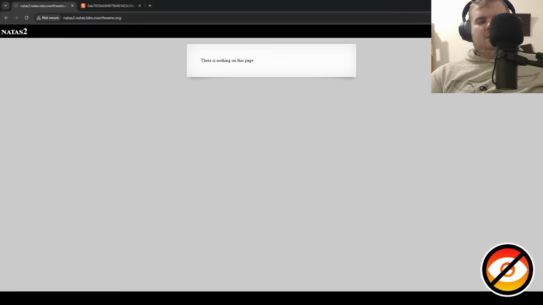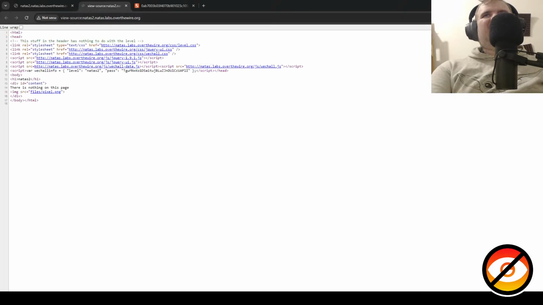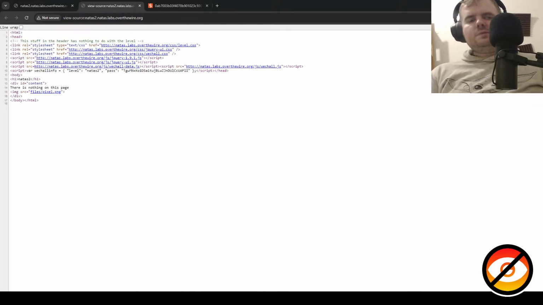There is nothing on this page. Yes, there is. I'm guessing the information has been made completely black on black or something like that. Let's have a look what they did. Need to look at the source again. Scrolling down here. Yep. There's nothing on this page. Oh, there's an image. Okay. There's a pixel.